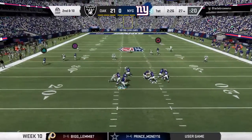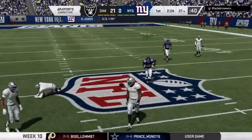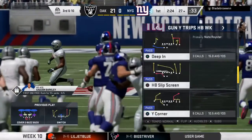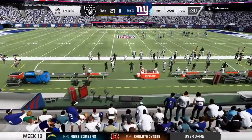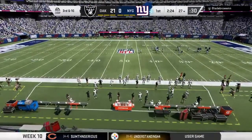Looking to throw on 2nd down. Jones toward the center of the field, but it's incomplete. Jonathan Abram able to make the play defensively. Well, it certainly appears that they're going to try and keep getting him the football. That's the 3rd time they've looked in his direction. Unfortunately, haven't completed one yet, but I'm not sure they're going to shy away from him. They feel like they've got something there, and they want to capitalize on it.